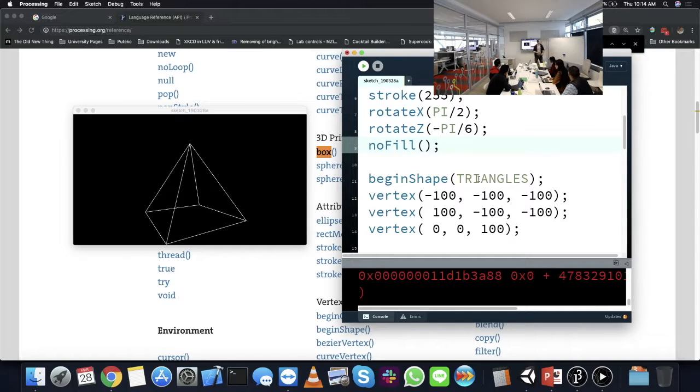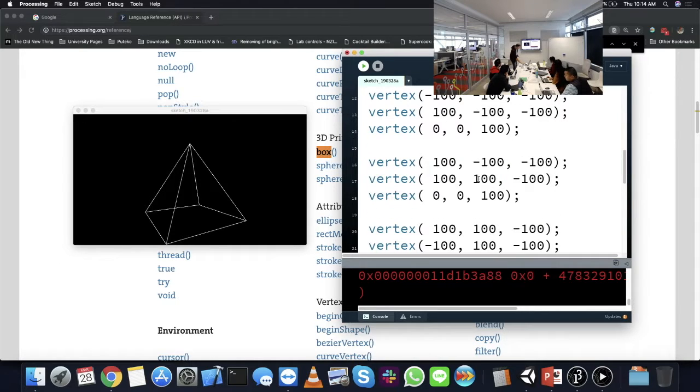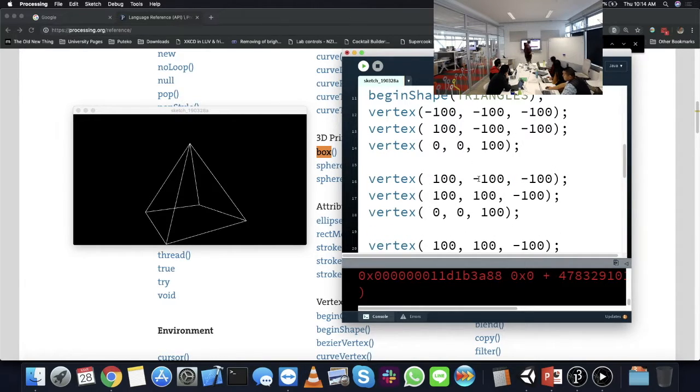Okay, so that's our first triangle. Our second one starts at 100, negative 100, negative 100. So that point there, then it goes to 100 by 100. Oh God, okay, I'm going to give up on this because I've already messed up, I didn't check my bounds. That y value should go to negative 100. Sorry, all from negative 100 to 100.